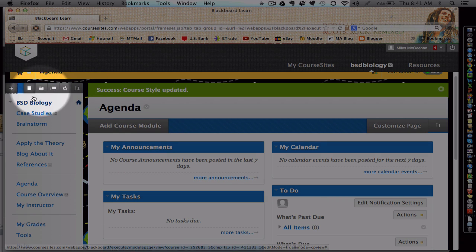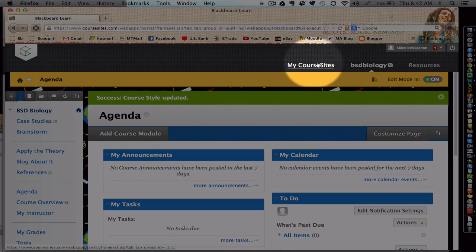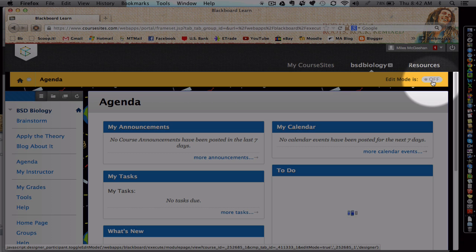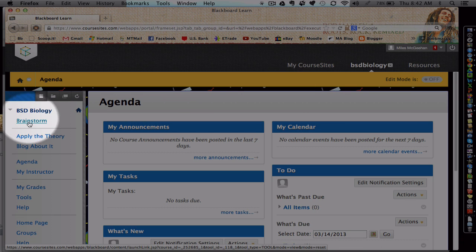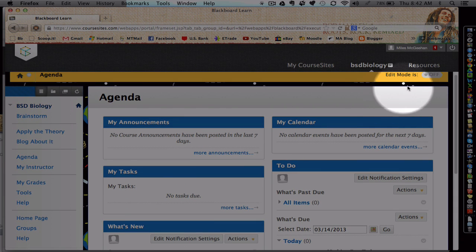I'm going to cancel for a moment, but notice right here, this one has this little gray box. That means there's nothing in it and it's not available to users currently. So that's how you'll know if users can see it or not. And then we can always switch over here on this button, the edit mode. We can switch that to edit mode off, and this is what the students see. So notice some of those buttons that have those gray boxes next to them disappear here. So all the stuff you see now is the student view.